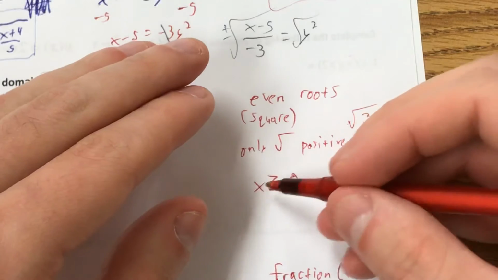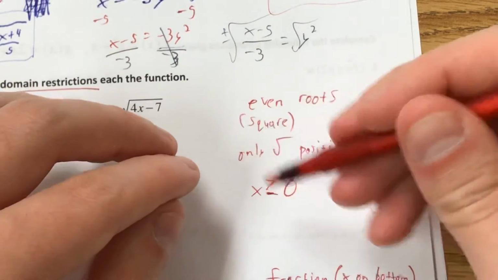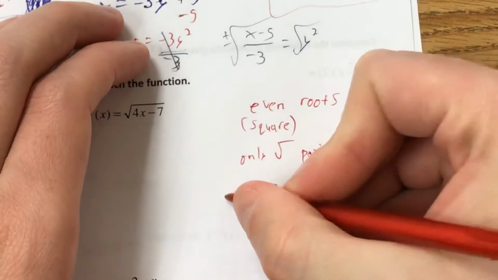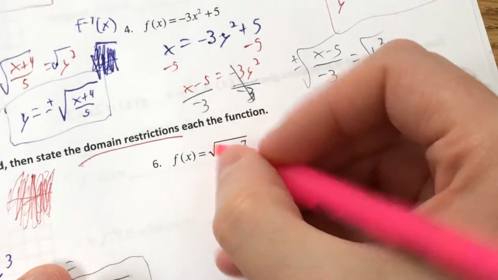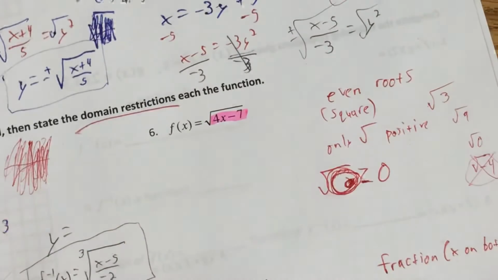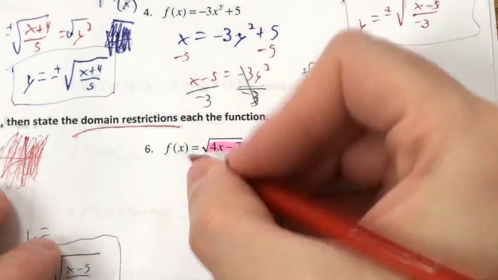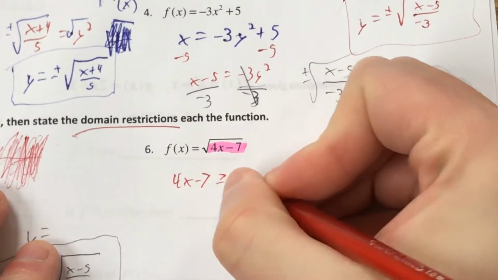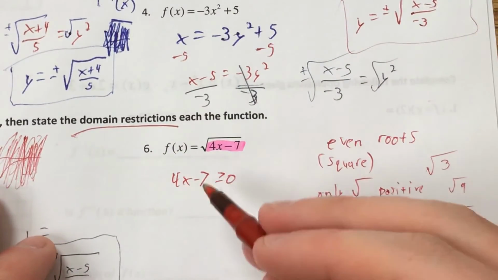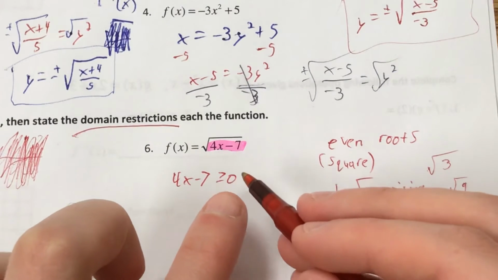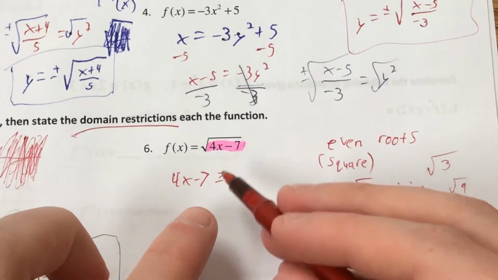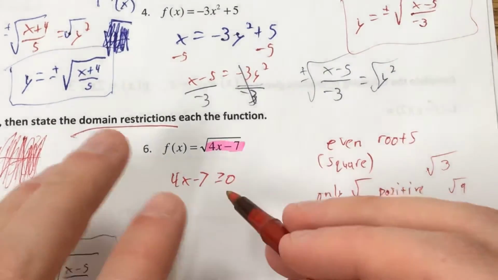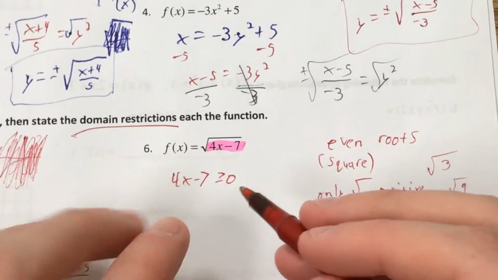And I'm using x right now, maybe I shouldn't, because you're not going to be setting x greater than or equal to 0. In this case, the square root stuff has to be greater than or equal to 0. So in this example, it's the 4x minus 7 that has to be greater than or equal to 0. It happens on the SATs a lot as well. If you ever see less than 0 or greater than 0 on an SAT, they're just saying it's positive or it's negative. That's all it means.